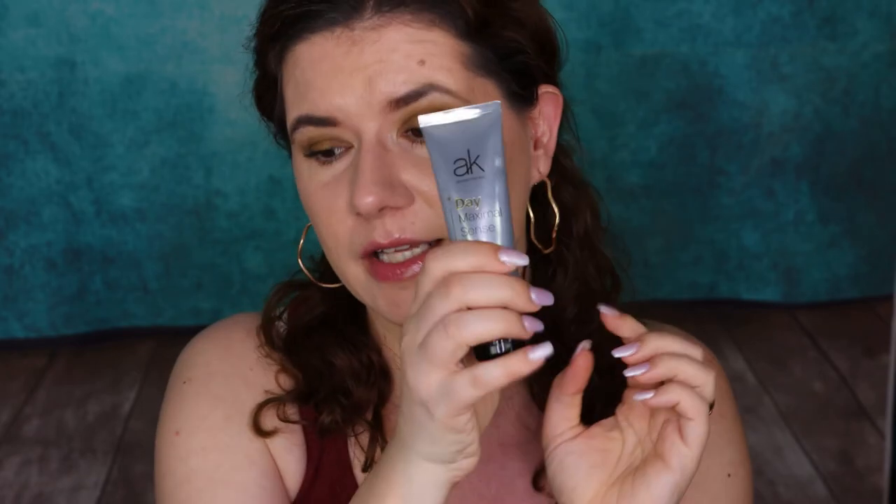The fifth product is the Polara UVA SPF 50 sun lotion — fragrance-free. It doesn't really say if it's for the face or body, but never enough SPF. I'm actually using one on my face that I really like — the Academy Clinic Day Maximal Sense SPF 50 — it's wonderful if you have oily skin like I do. I've had this makeup on for about 10 to 11 hours now, on top of my face cream. Maybe you don't need both, but I like to moisturize a little bit extra and I really like this SPF for the face.